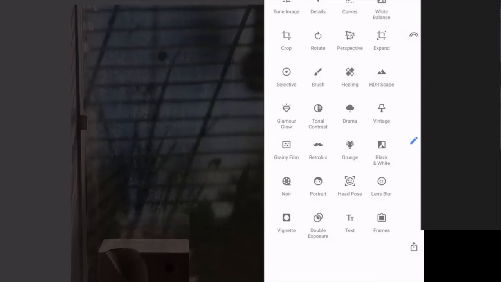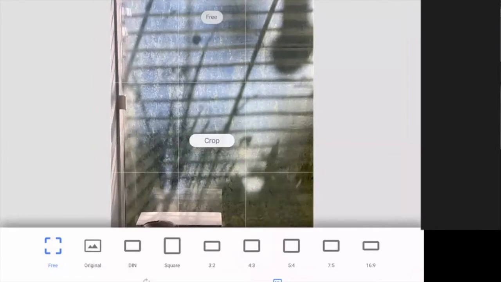So the first thing you want to do is go into crop. I don't know if you guys can see that I kind of got a little rectangle around it. It's in the second row all the way on the left. Crop is how I'm able to fix my composition. I'm able to cut off from my edges things that are distracting. When I click on crop, it gives me some options of some standard sizes, but we're just going to do this manually in free form.